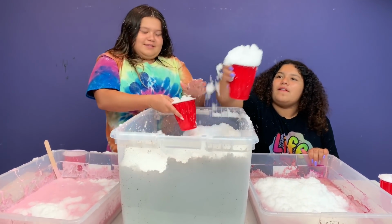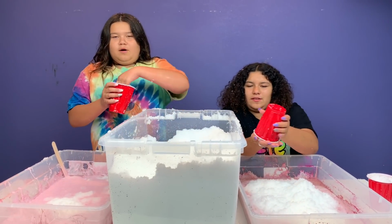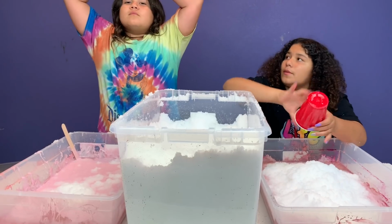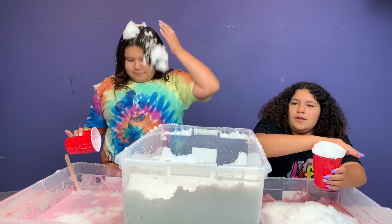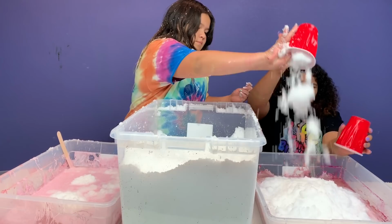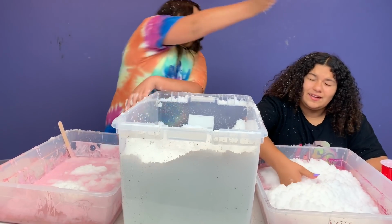Oh, it's dead! Did it really? Wait, I want to see. Okay, I'm totally winning this competition because she's playing. But to be honest, I am still. Guys, this is going to be one awesome cloud slime. Izzy, are you even adding the snow or did I win? I'm adding. Okay, I think we should mix it in now. No, don't add it into mine. If you add it into mine, I win automatically, because you stopped adding it into yours.